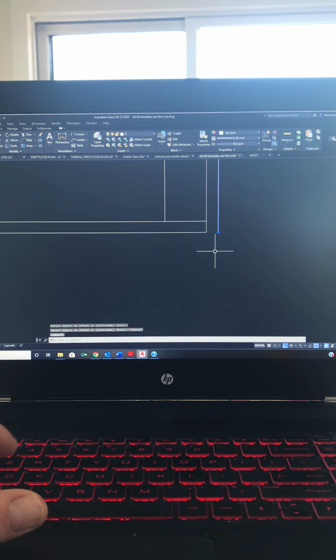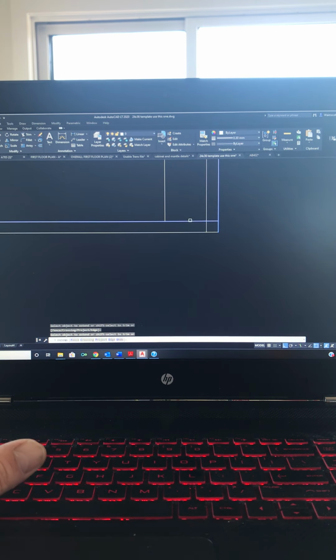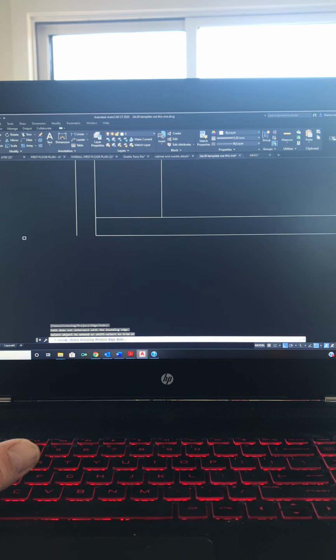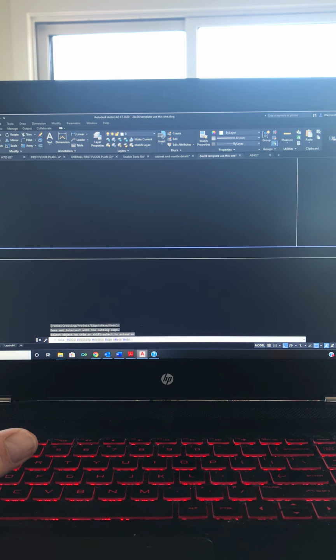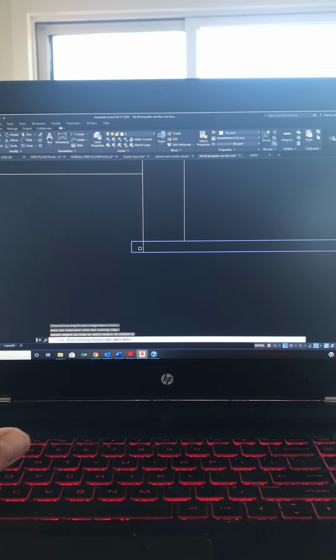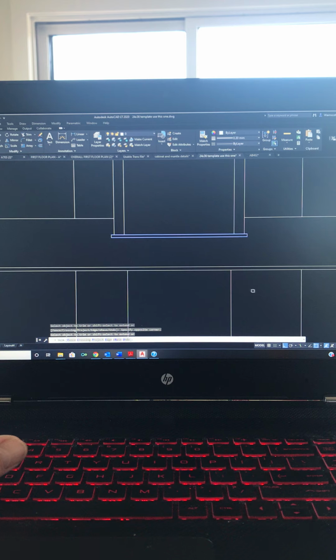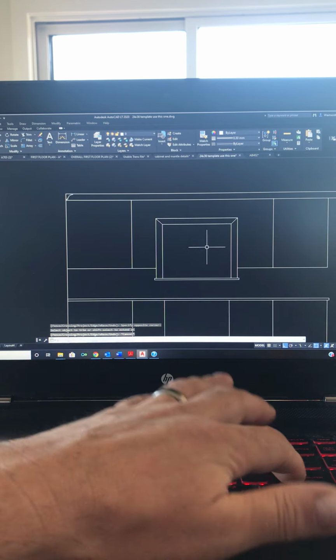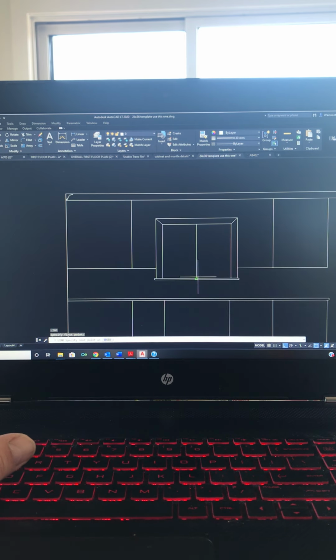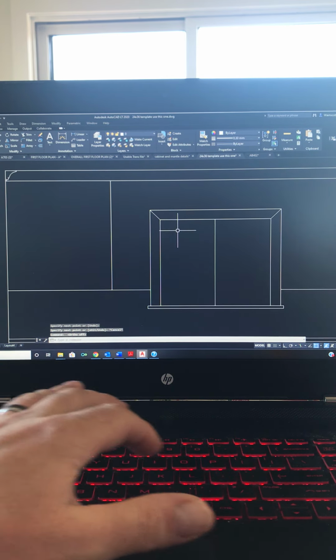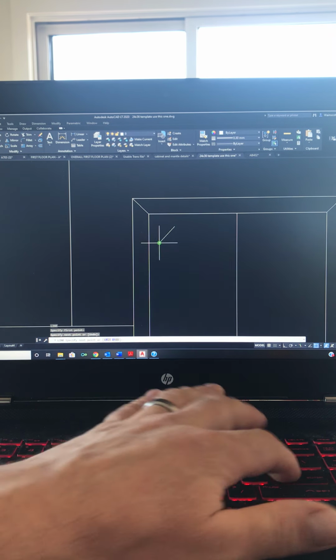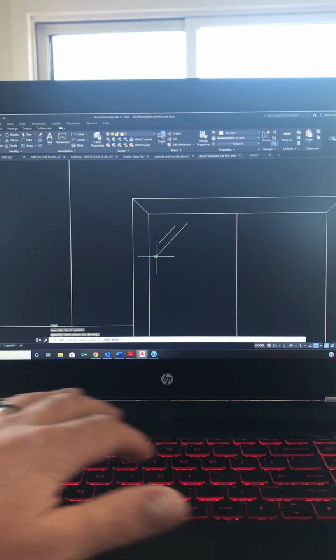And then extend this so I can show my ear. Extend that side. Highlight both of these and trim out the bottom. All right, so now I've got a window. If you want to take the time to show a window in there, you could do that. What I'll often do is draw some diagonal lines in here that look like glass.